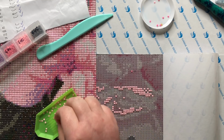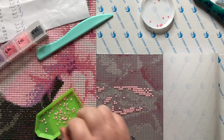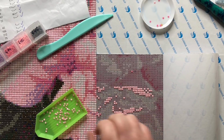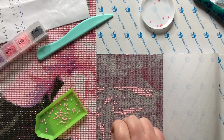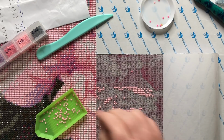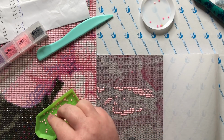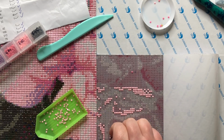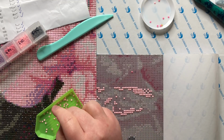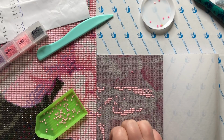I actually put a vote up on my Instagram and asked my followers, please help me choose. I want to do a round painting next, but I can't decide. And I think I had 5 different paintings up for voting. And the Rainbow Wolf got the majority. So I pulled that one out, sat down, picked up the first 3 drills, put them down and thought, what the hell? They didn't fit. They were way, way too big for the canvas.